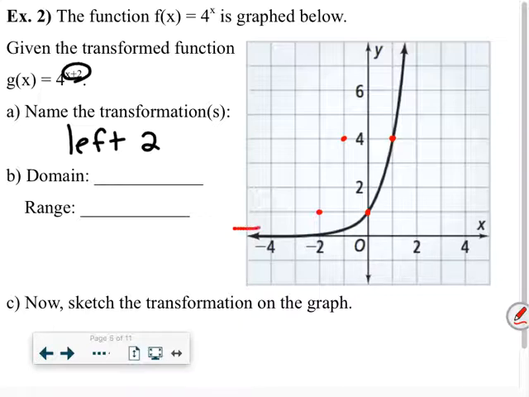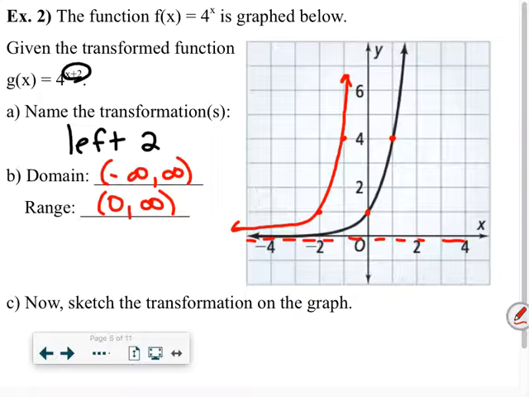Then I know all exponential graphs are going to hug the asymptote. So the only time the horizontal asymptote will change is if I shift up or down. So my domain is negative infinity to infinity, and my range is 0 to infinity. Let's go ahead and put the horizontal asymptote on. And just because I've taught Algebra 2 a very long time, something common that I see students forget is drawing the dashed horizontal asymptote. If you're asked to make a graph, it has to include the horizontal asymptote. It's kind of the boundary line.